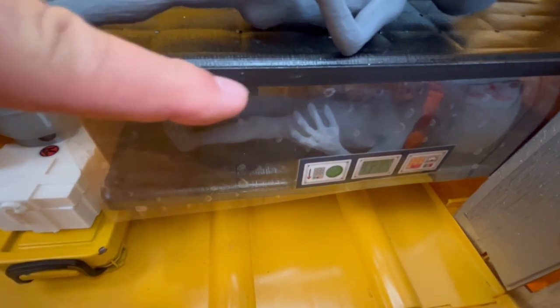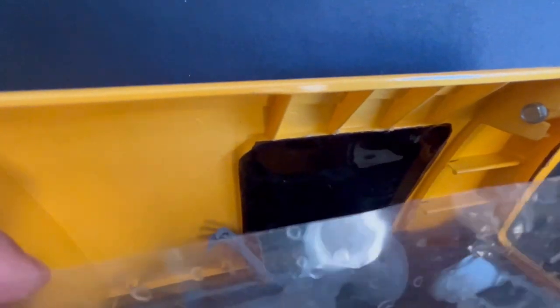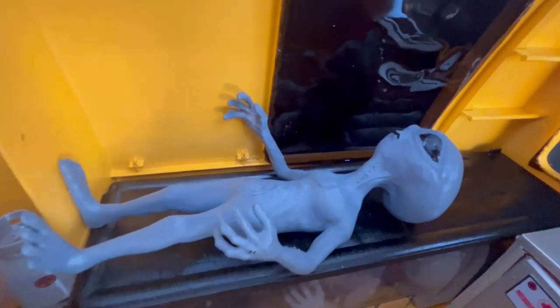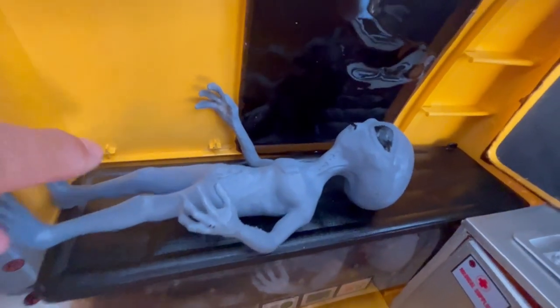So that one I just attached to the top bunk. When you came up here, you really had nothing to attach this one to. So I just left it open, but if I do some more playing around, I'm sure I can figure something out to have two cryo chambers. But that was the whole idea here, to have some type of table, cryo chamber back here towards the medical area, and have two aliens on them.